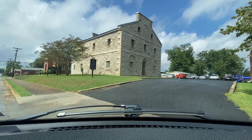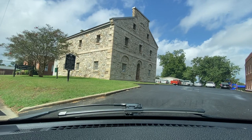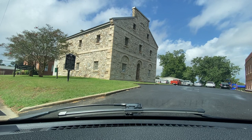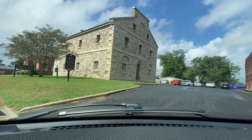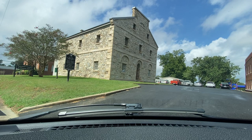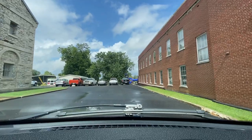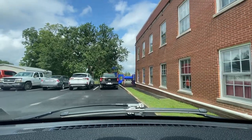Look at this, is a jail, guys. The jail, Lancaster County, built in 1823. This is the gaol that Willis W. Alsobrook contracted to build for Lancaster District, agreeable to the plans and specifications signed by Robert Mills. It says G-A-O-L, not goal, but gaol. In 1868, Lancaster District became Lancaster County, and this structure became the Lancaster County Jail. Wow. So that's how small their jail was. I don't know how many criminals you think they could house there. I mean, it's a small town, so hopefully not a lot of people was committing crimes, right?